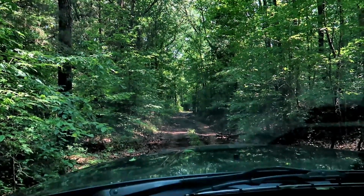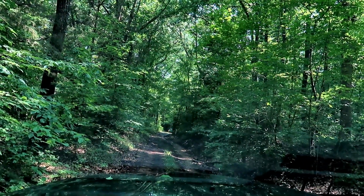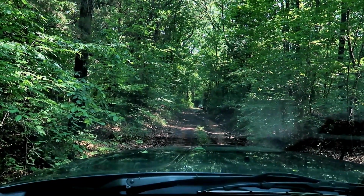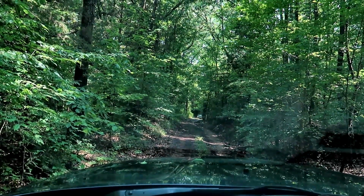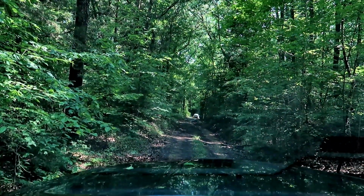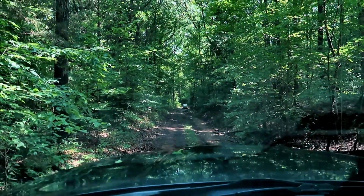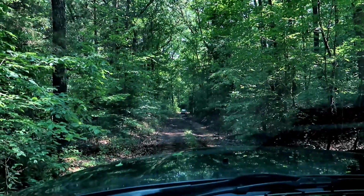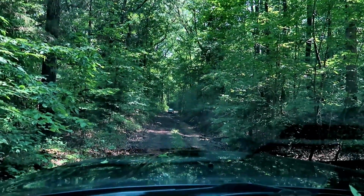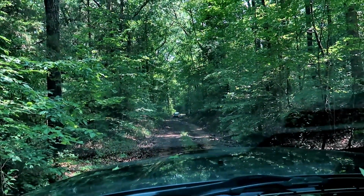I don't know if you can see that car up there, but I came in here and they were stuck in a hole. I had to get my winch out and I had to pull them out. Why they drove down here, I don't know. I don't get it. They seem Asian, but it didn't make any sense to me at all why they even drove down here. Just crazy. Because the only way they can get out now is by backing out. That's crazy.